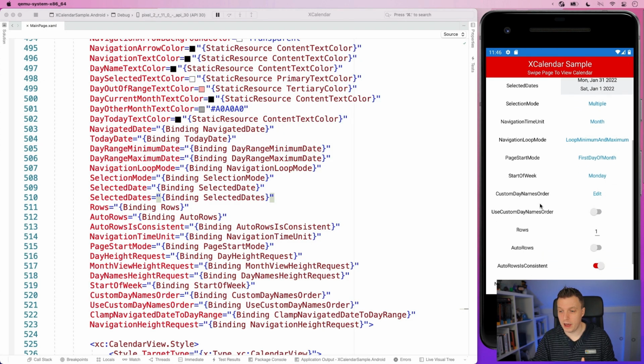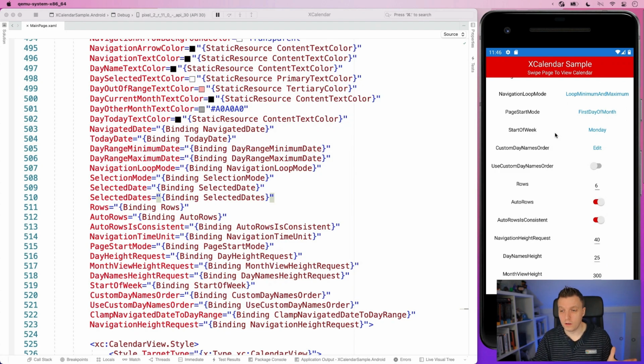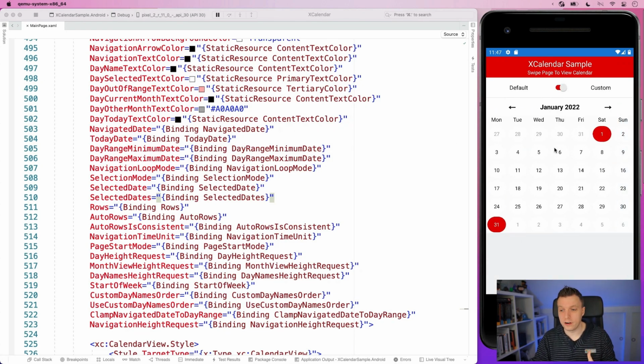Let me set it back to auto row so you can see the full picture here. You can see the full calendar going on. This also had the selection mode set to multiple, so you can see I can select multiple dates, and you can see that today's date is also outlined, so not just the text color set to green, but it's also outlined like this. So there are lots and lots of options with this cool plugin.